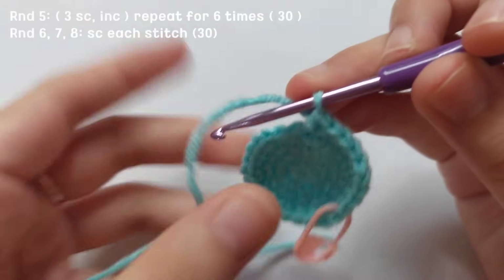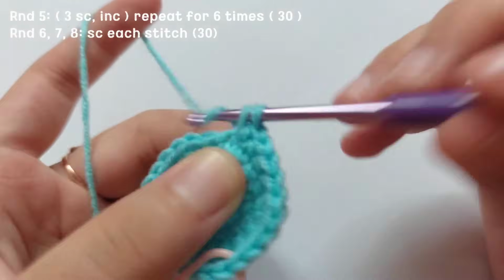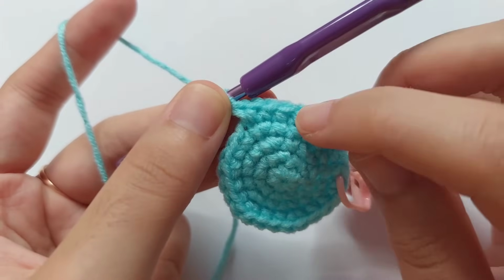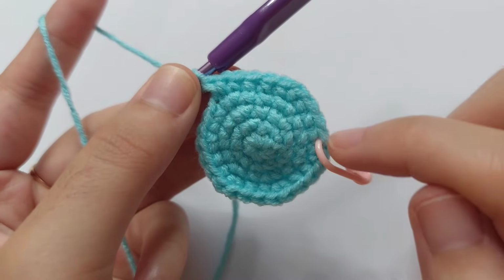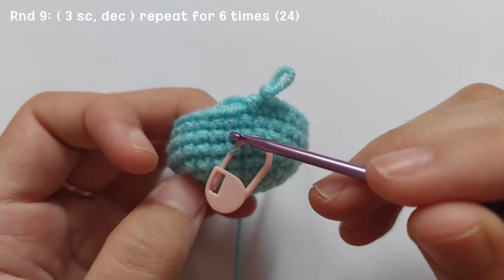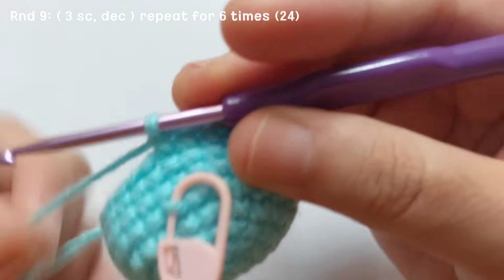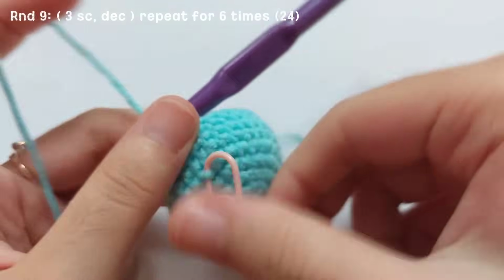After round 5, you will have to make round 6, 7 and 8, and for those 3 rounds you will just have to repeat making single crochet in each and every stitch. So for round 6, 7 and 8, just repeat making single crochet in each and every stitch. You will get like this after round 8, like a tiny ball. And let's start round 9.